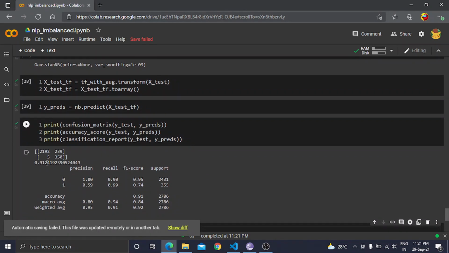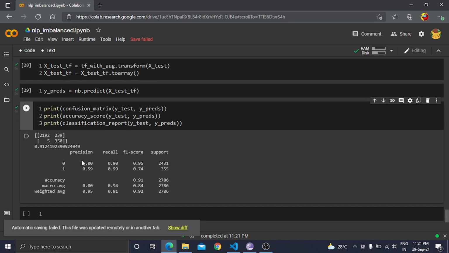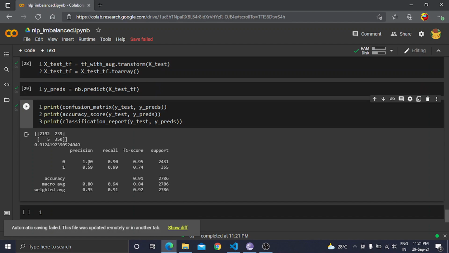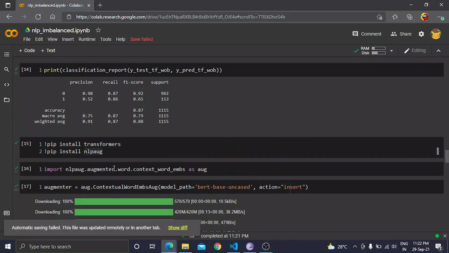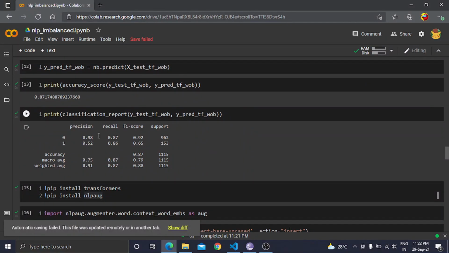As you can see, the accuracy has also increased to 91%, and you can see the confusion matrix here. Precision is again not so good because we have only increased the data by 200 samples, and you can see the recall has increased. For 0 it is 0.9, and for 1 it is 0.99. Let's compare the results.